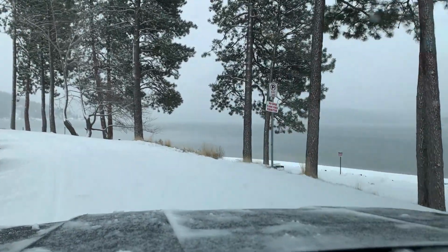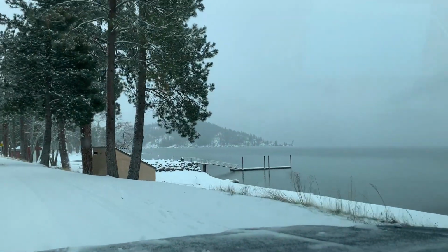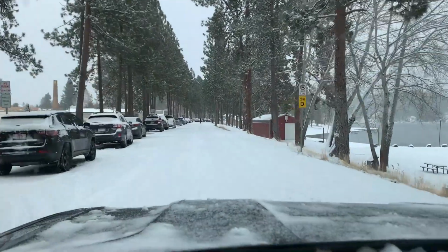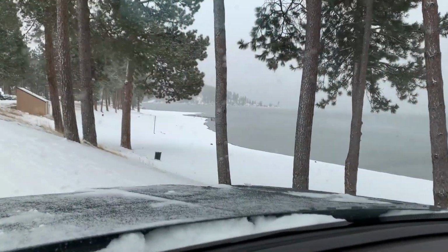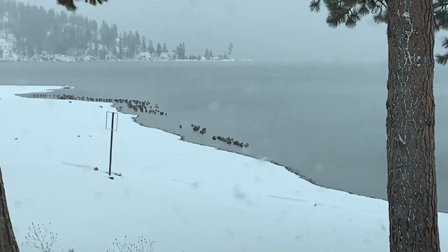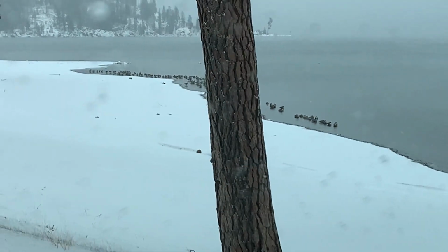You can barely see across the lake, and it's still snowing a little bit on that side. That's Tubbs Hill, directly in front, right there. It's a great hiking area. Lisa and I need to get over there and hiking. There's a whole bunch of geese down in that area, just along the shore. Chilling. I'll look it up and put in, when I edit, what the water temperature is. But again, outside temperature right now is 26 degrees.